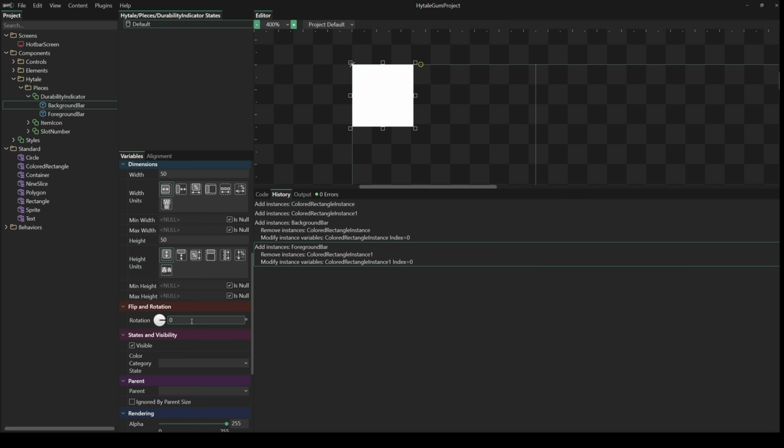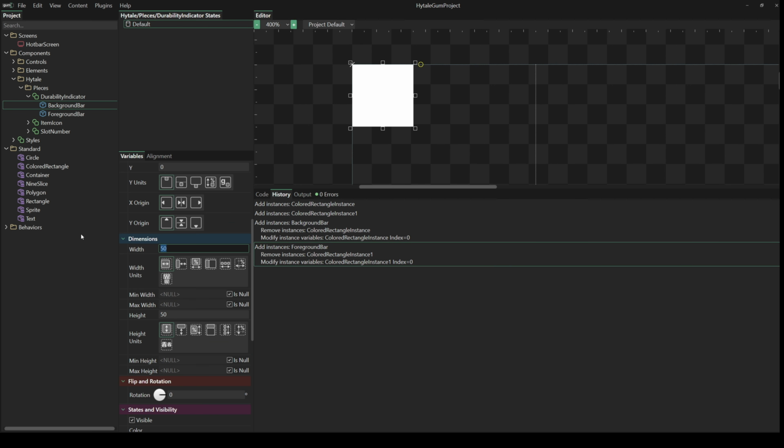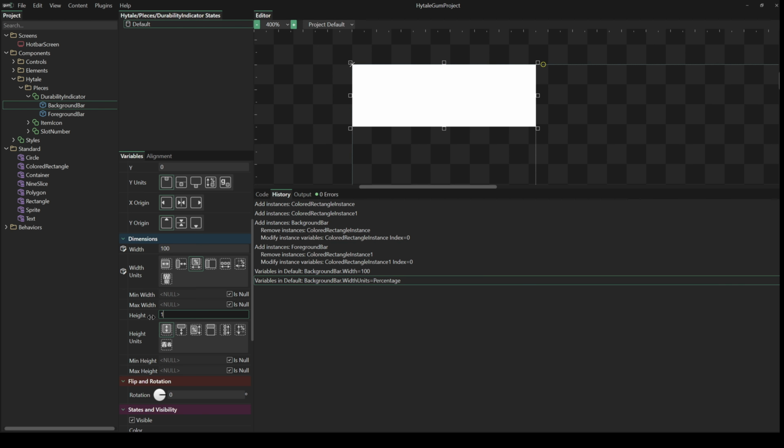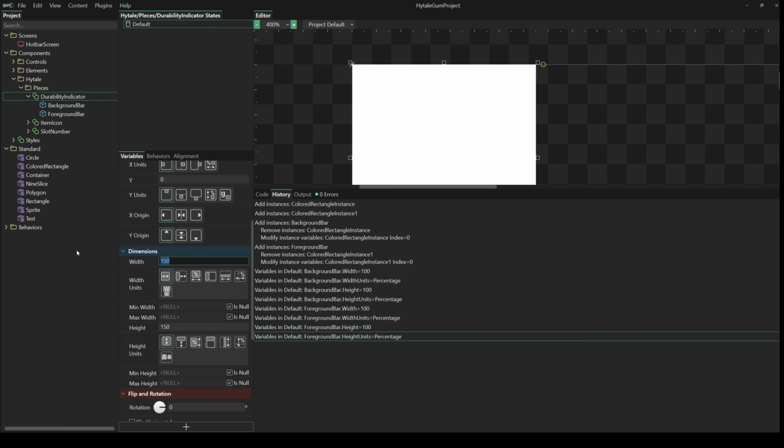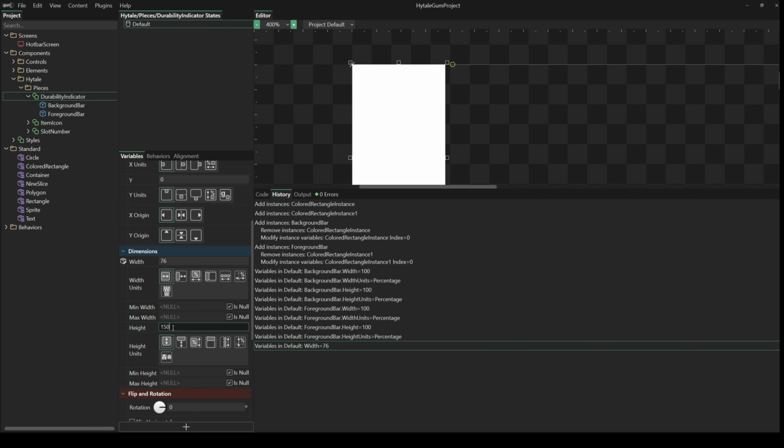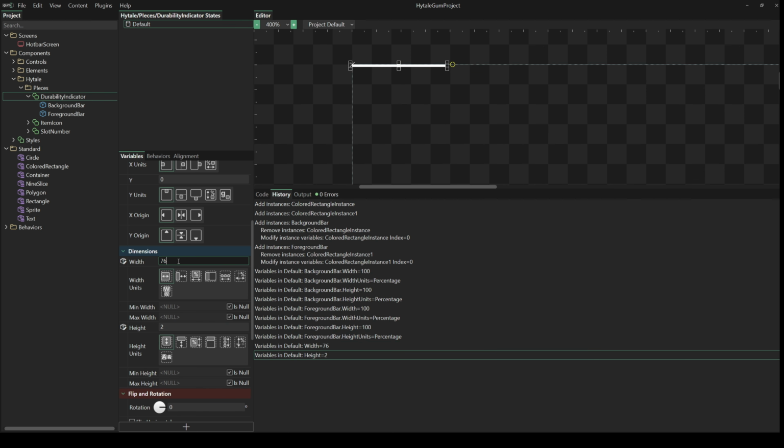We're going to set both of the items here to 100% of the width of the parent and 100% of the height of the parent. Same thing with the foreground, 100% and 100%. Now let's change the bar itself so that the width is, let's say, like 76 pixels wide, and the height is only 2 pixels.